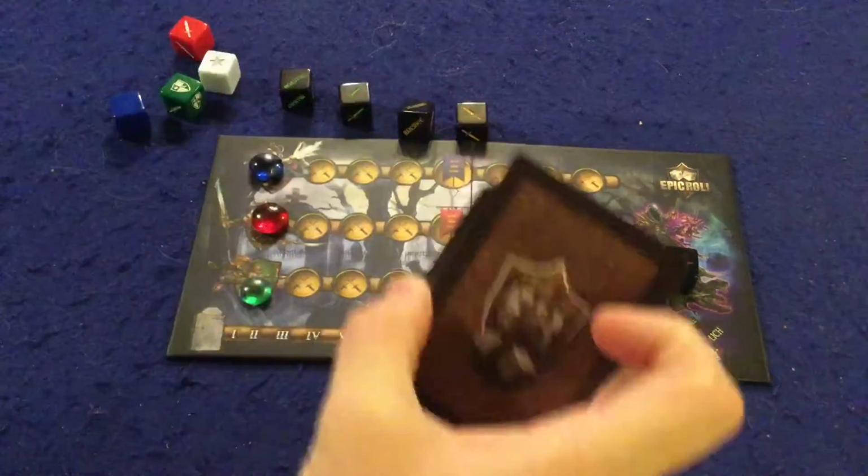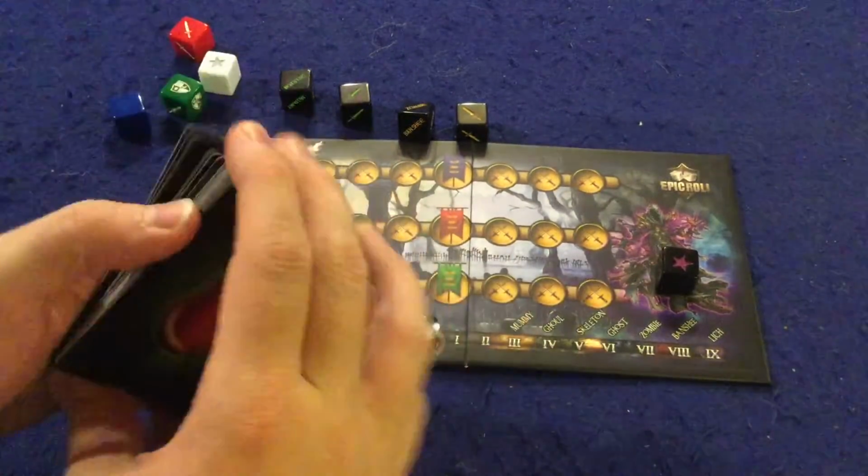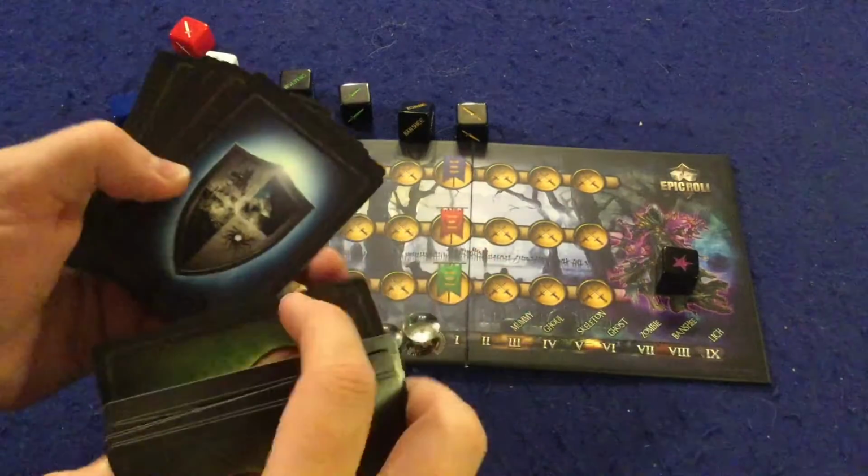Also, you're going to have these cards right here. You will acquire a card whenever you defeat a monster. And there's 4 kinds of cards you're going to have in here. First kind you'll have are shields.